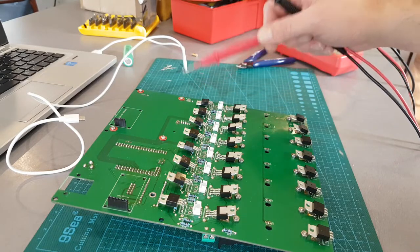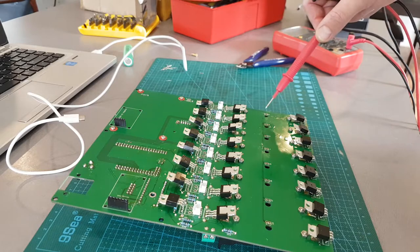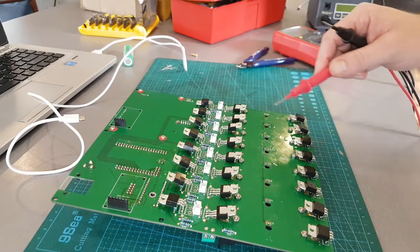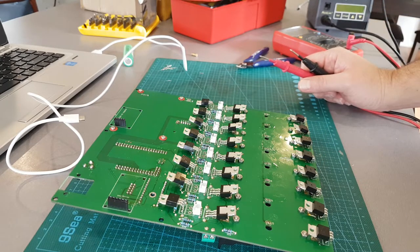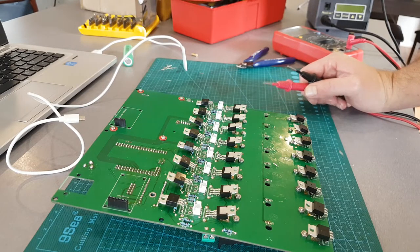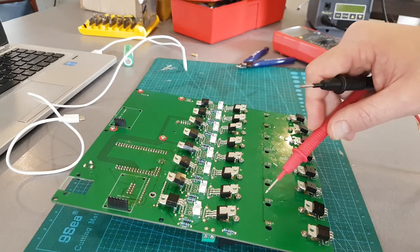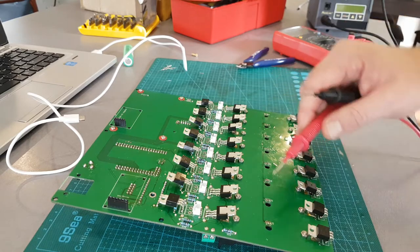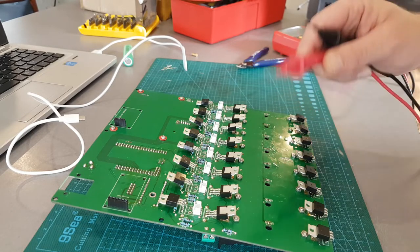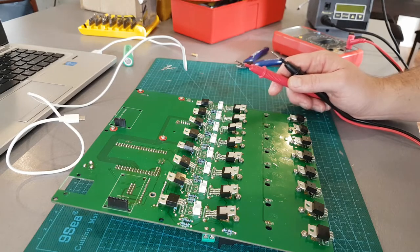When I pulled out the one that was back to front, there was heaps of smoke coming out - there was still flux on there because it got really hot. The flux residue is actually good - you see smoke when things get hot. If there wasn't any flux on there, you probably would not have seen the smoke. So get it all working - put a bit of flux down there if you're soldering these up. I'll do a video in the future on how to solder the Dallas sensors and how to test them.